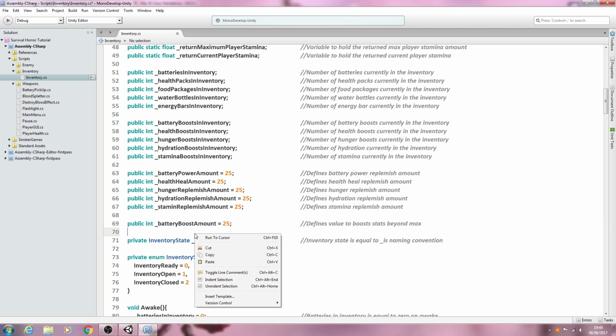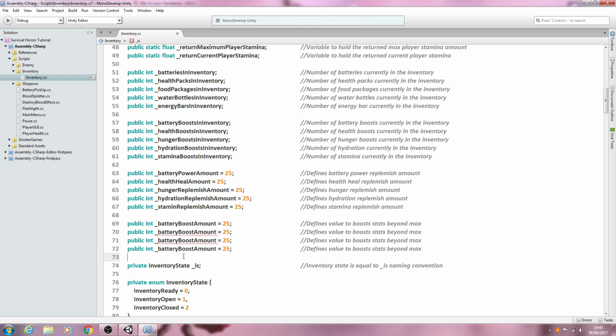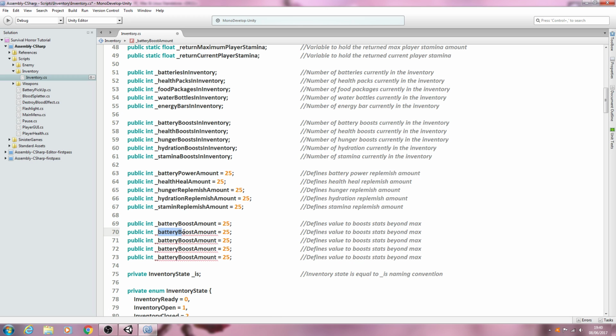And again, let's just copy the line and paste it in 4 times. We'll just change out the naming conventions: health, hunger, hydration, and stamina.